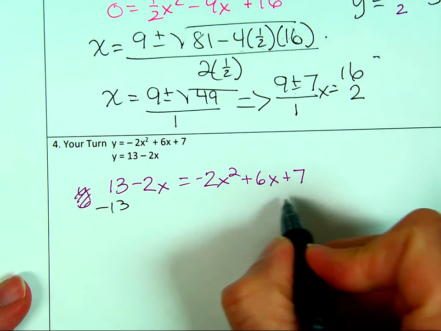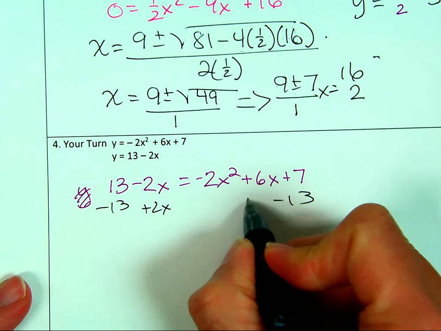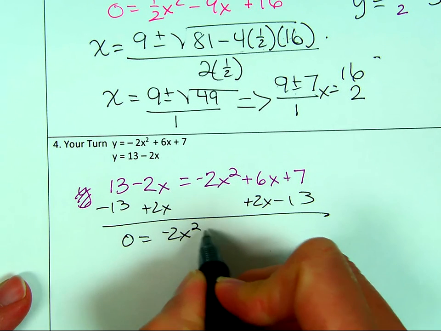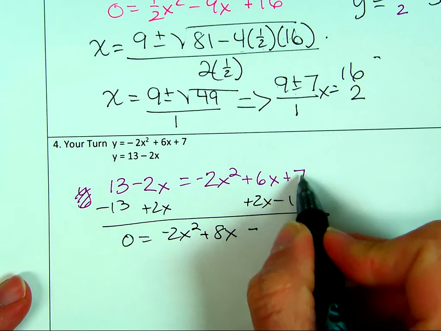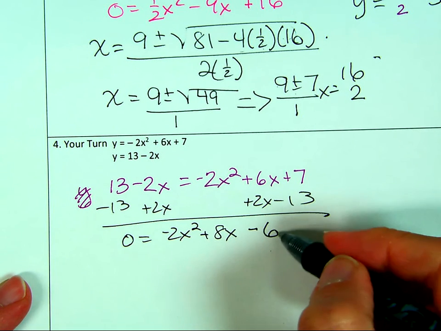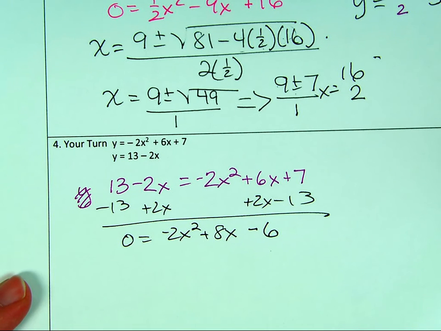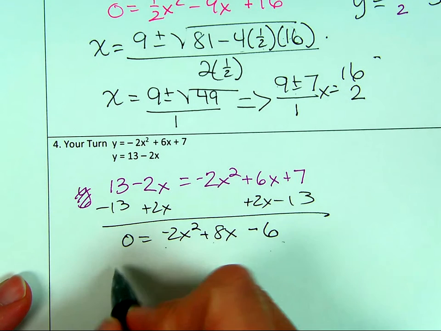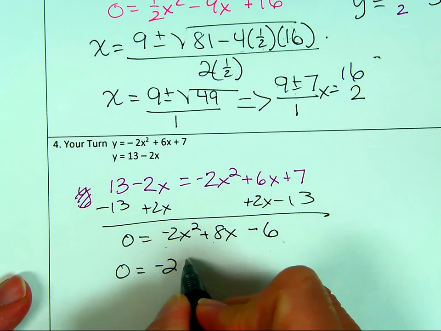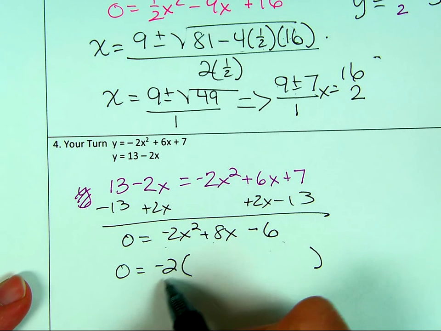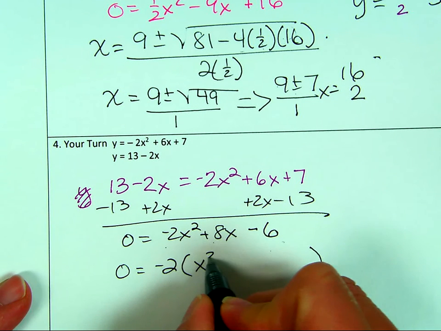So minus 13 plus 2x, and we get 0 equals negative 2x squared plus 8x minus, what is that? 3, 6, and yep, 6 and 7 are 13. So notice again, I noticed that they all are divisible by 2. So I can factor out a negative 2, or you could factor out a positive 2. When you're solving, that doesn't really matter because this number out here you kind of ignore because it's not able to be a factor. So it just makes it easier for us to factor.